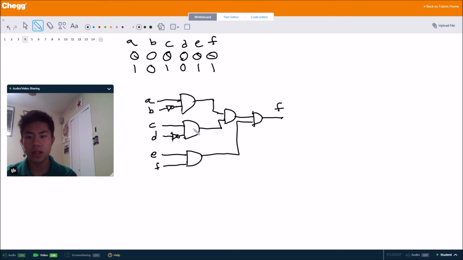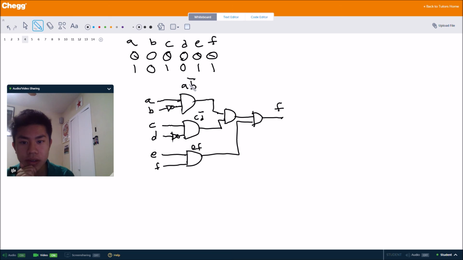Okay? So let's analyze the circuit here and see what it's doing. So we have a total of 5 AND gates and 2 inverters. Alright, so this one we can call A not B, C not D, E F, right?